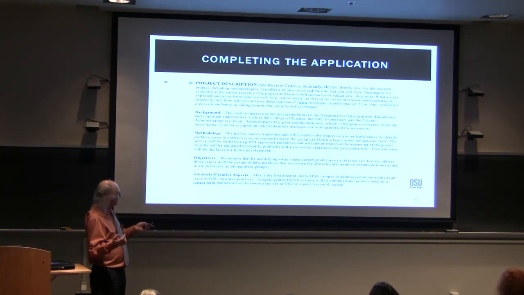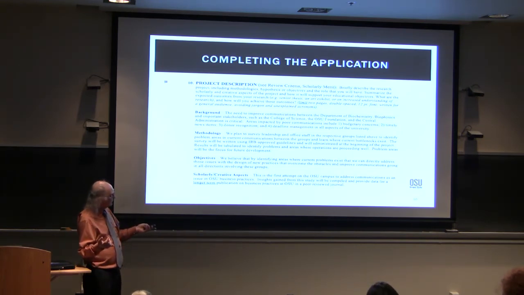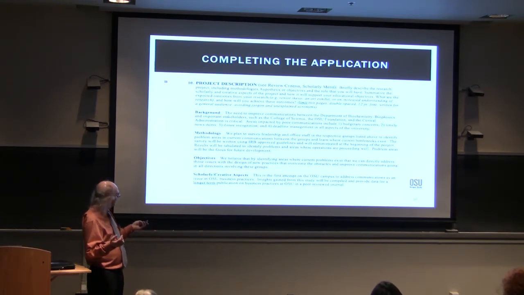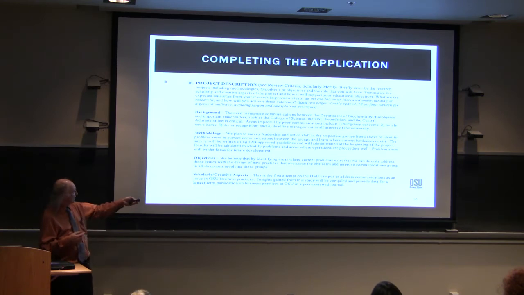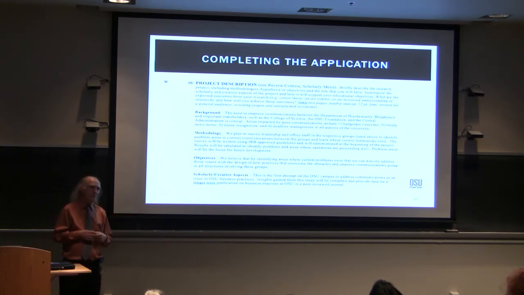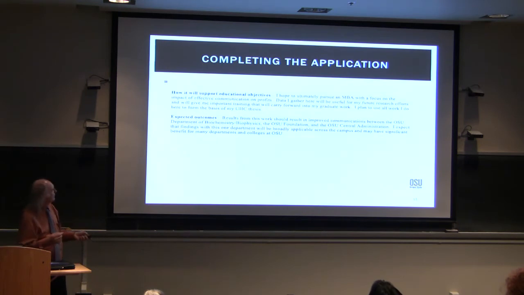Scholarly creative aspects. This is the first attempt on the OSU campus to address communications as an issue in OSU business practices. Insights gained from this study will be compiled and provide data for a longer-term publication on business practices at OSU in a peer-reviewed journal. Okay, so this is the scholarly component. We're going to get it in a peer-reviewed journal. And the novelty creative part of this is it's the first time anybody has addressed this on the campus. So kind of cool stuff. Okay, how will it support educational objectives?